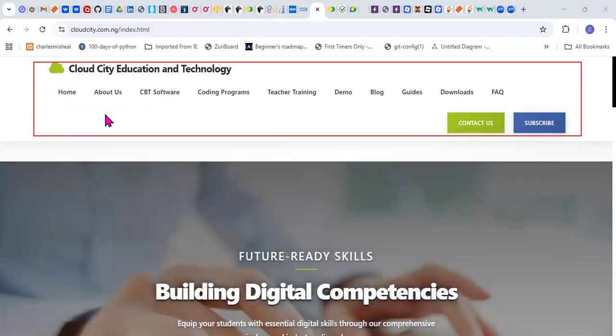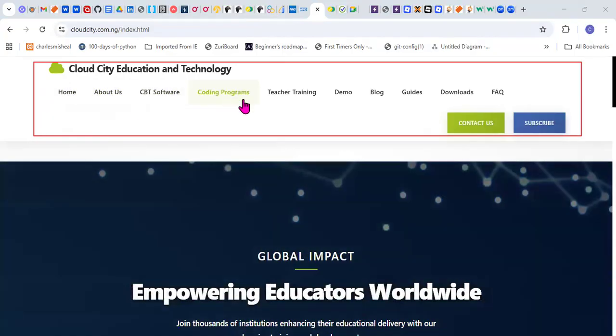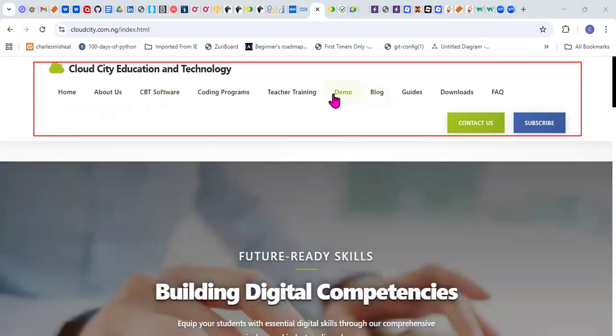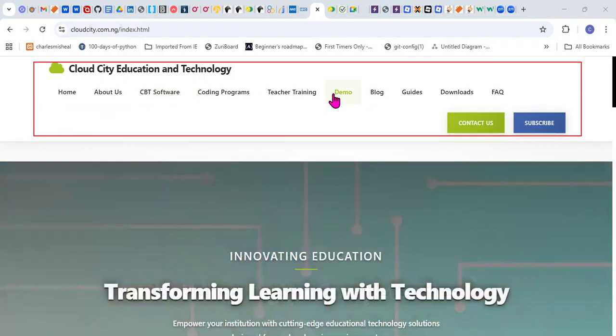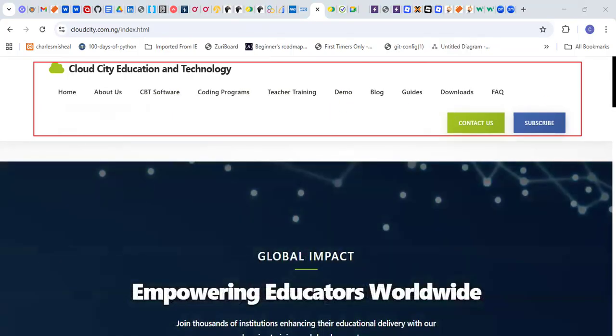It contains the website logo name. This is our logo, Cloud City Education and Technology. And then it contains the navigation menu. All of these are the navigation menu. We've clicked on it and explored it. So this is the header. When we start our food ordering app, we're going to have something like this. So when I make reference to the header, you should know what to expect.